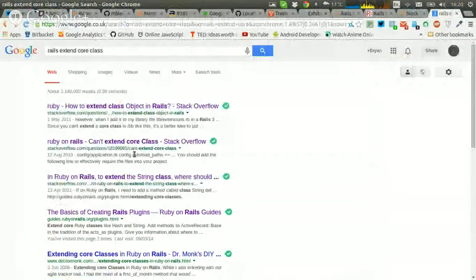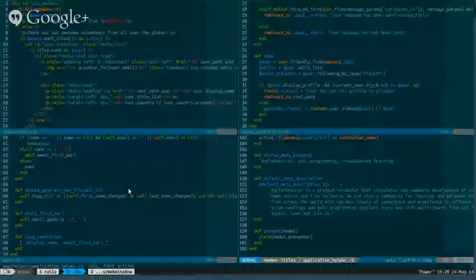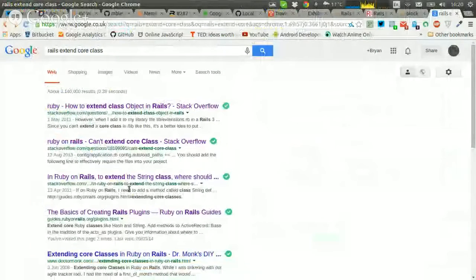Oh, I guess I could have it. No, I can't. I want to extend the active record base class so that you can have the presenter method available to all models without having to manually include it everywhere. You could have it in the lib directory, and after the module is defined, you could just do ActiveRecord::Base.extend, then your module name.